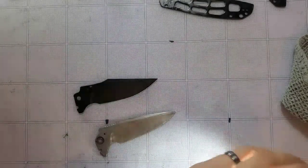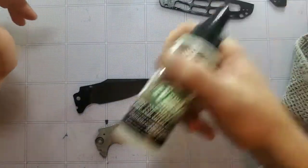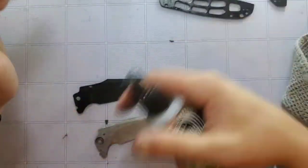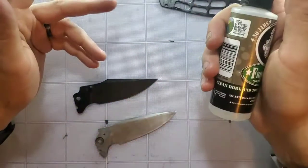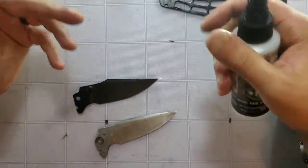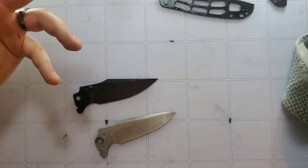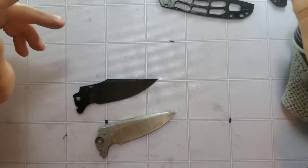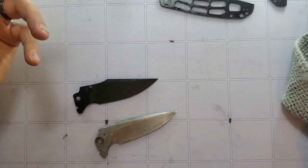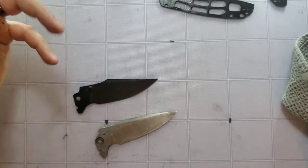Pretty cool. So what I'm going to do now is clean these up. I'm going to spray them with a frog lube cleaning agent. This isn't frog lube, this is a frog lube cleaning agent. I'm going to spray them down, wipe them all down, lube them up, and get them back together. If I have to recenter them, I will get them centered. I'll do all that on camera, but I'm going to fast forward through it and play some cool music. I would love to add something cool in the middle of there, but I don't have anything. I'm going to leave it all up there so you guys can see if you'd like to. So, here we go.